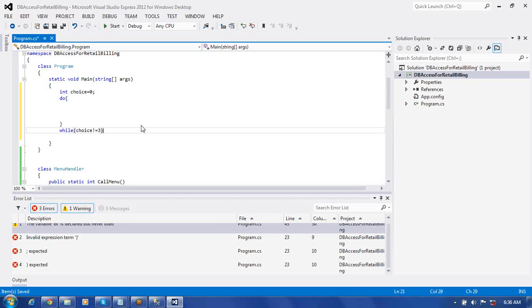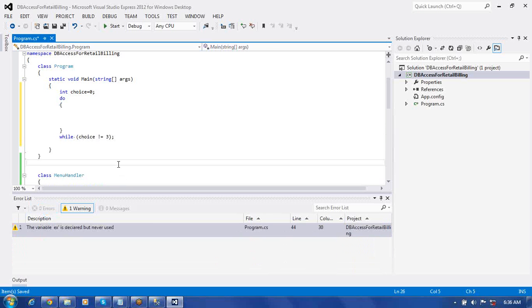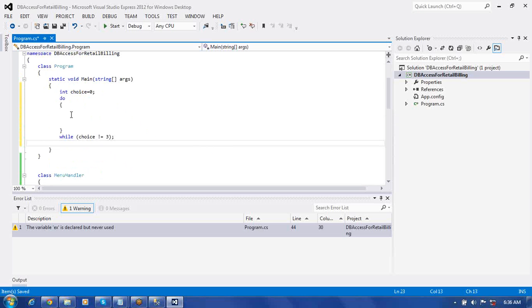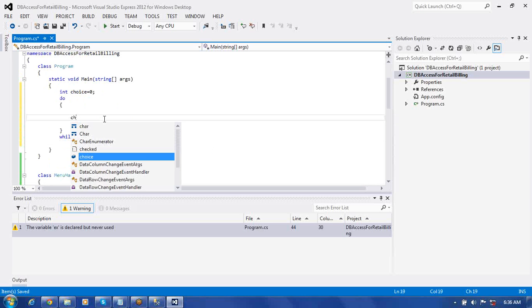We are going to perform this operation, but whenever it is 3, we exit from that. As long as it is not equal to 3, we perform this operation. Inside this, we simply call menu: choice equal to call menu.